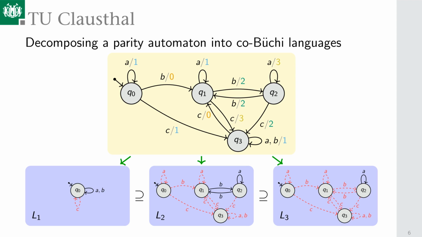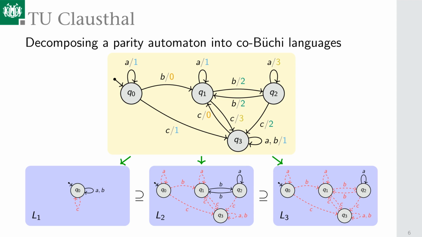Since each of these automata for L1 to L3 are co-Büchi automata, each of them can now be made canonical using the procedure by Abu Radi and Kupferman. In this case, the automaton for L1 becomes a lot smaller, but the others do not actually change in size, and only some transitions become rejecting when making the automata canonical.